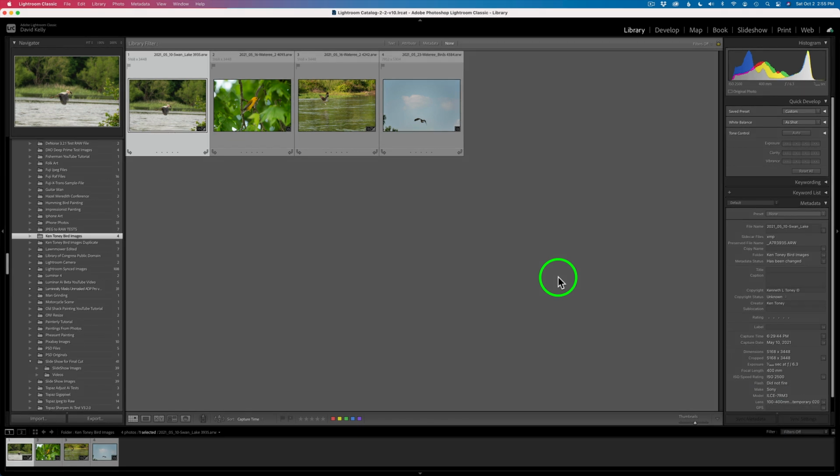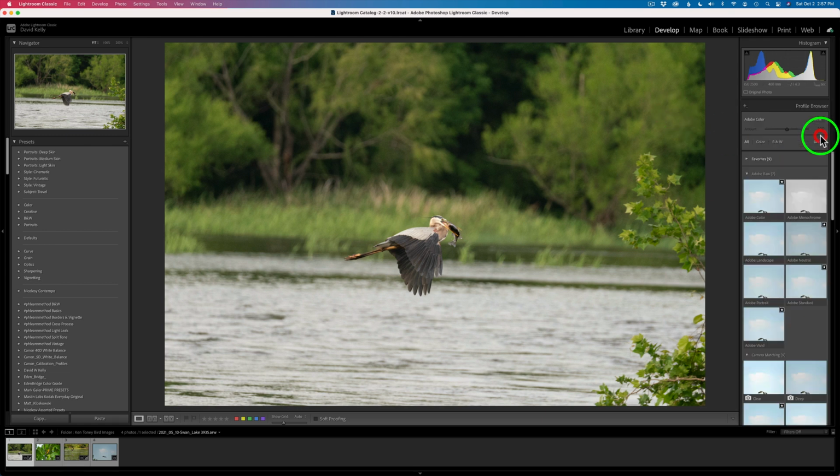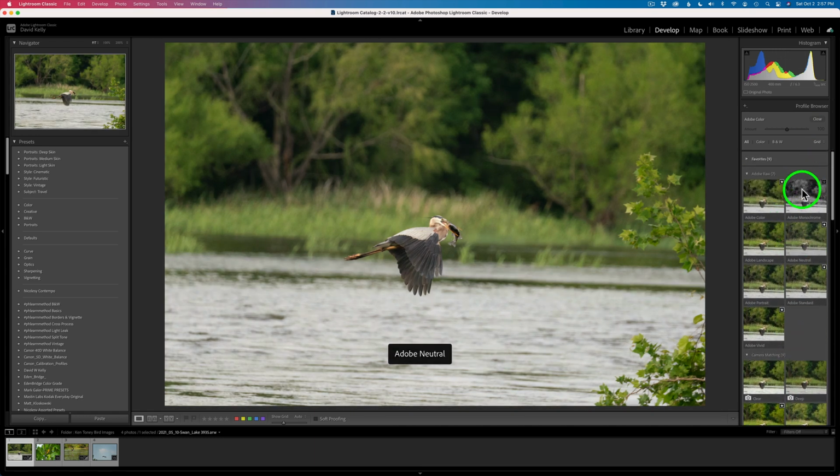All right, I'm starting out with a Mac workflow. Now, I want to thank Ken Tony for letting me use these images of these birds. I've used some of these in the past, but I want to use them again today. And the reason I'm doing that, let me go to the develop module, is to show you after I denoise these with TOPAZ Denoise, these raw files, when I bring them back into Photoshop, I'll be able to use all the profiles that come with Ken's camera, as well as the Adobe profiles.